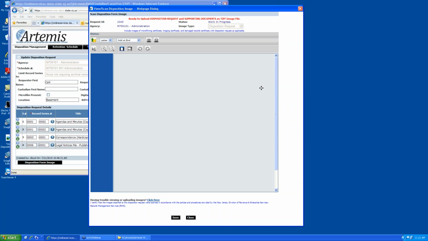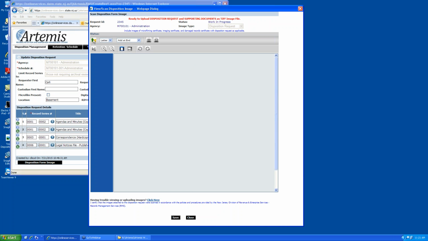Okay, sorry about that. So here's the pop-up window that came up. This is where we're actually going to upload our image. Up at the top, what you need to do is scan that form, like I said, most likely on your multifunction copier, scanner, printer. If you have a scanner on your computer, you use the scan software that comes with it. But you have to scan that form in a TIFF format, black and white, and at least 300 DPI.